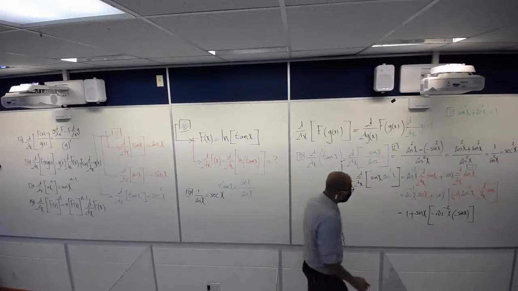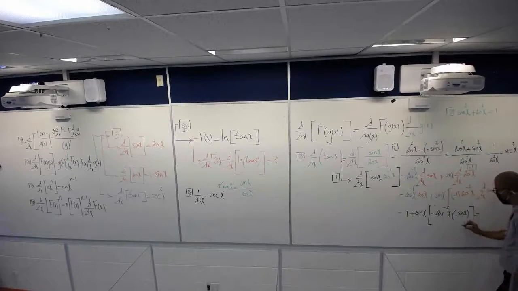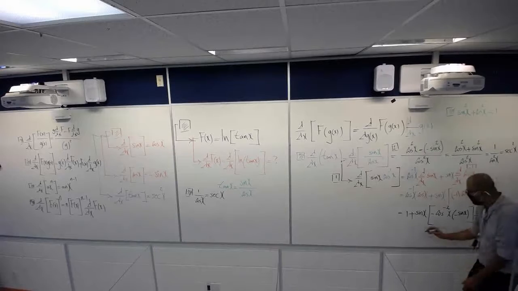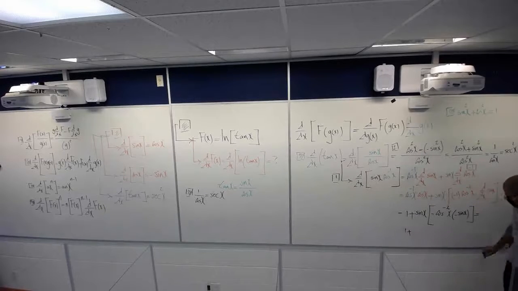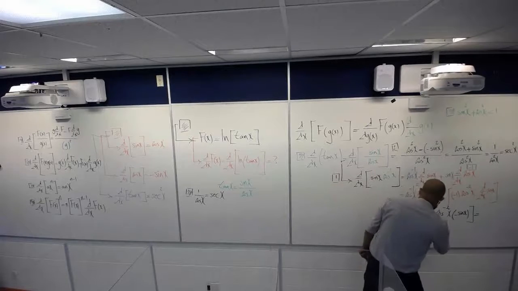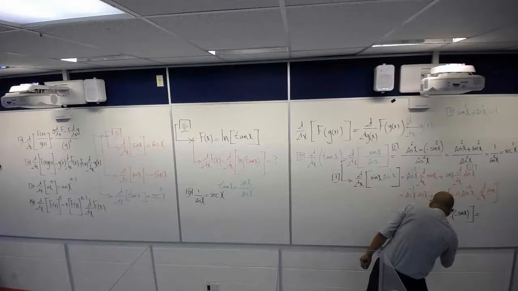Now, at the end, you multiply everything. It becomes 1. Sorry guys, if it's too loud, so sorry. I guess if I could just pull it off. It becomes 1 plus. What do we have inside? We have minus cosine to the power minus 2 of x times minus sine x. Your sine x is multiplied with this. Then this minus and this minus becomes plus. Then you have sine squared of x times cosine to the power minus 2 of x.